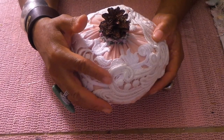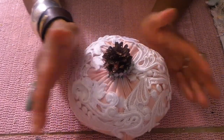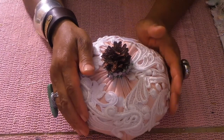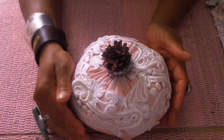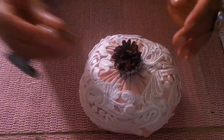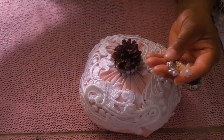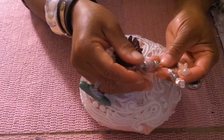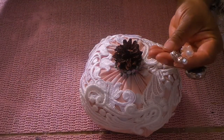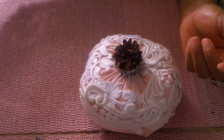So those pumpkins are a blank slate. You can either leave them alone or you can dress them up even more and do really, really pretty things with them. So absolutely love this. You know, this would make a great pincushion just like this. I never thought about that. But these pumpkins would make great pincushions or stick pins to put stick pins in. I mean, how beautiful would that be to make up a bunch of stick pins and then stick them all in this pumpkin and now it's a pin cushion. I love that idea. That gives me an idea for Christmas presents.